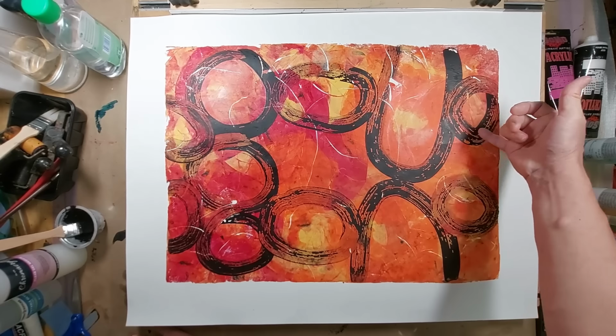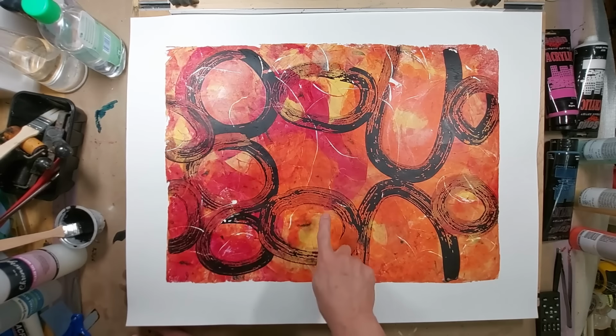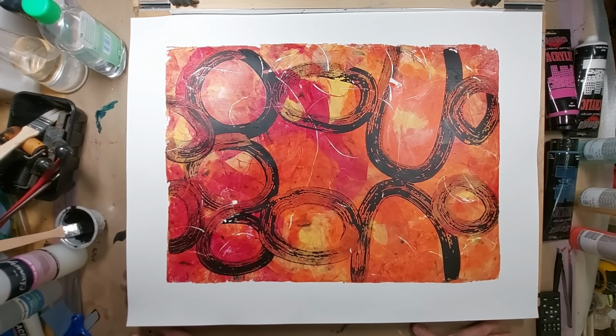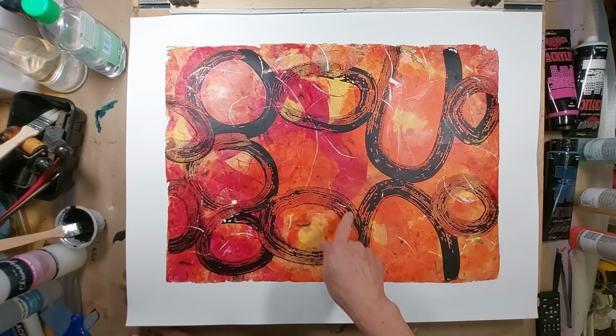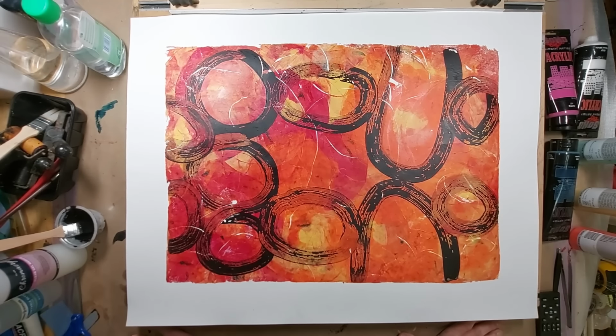These markings are very typical of an oil resist, where the oil content and the water content fight each other. They're opposed to each other, and so as a result, you get these very delicate patterns, like a lacy pattern. So I will air dry this and I will recap.